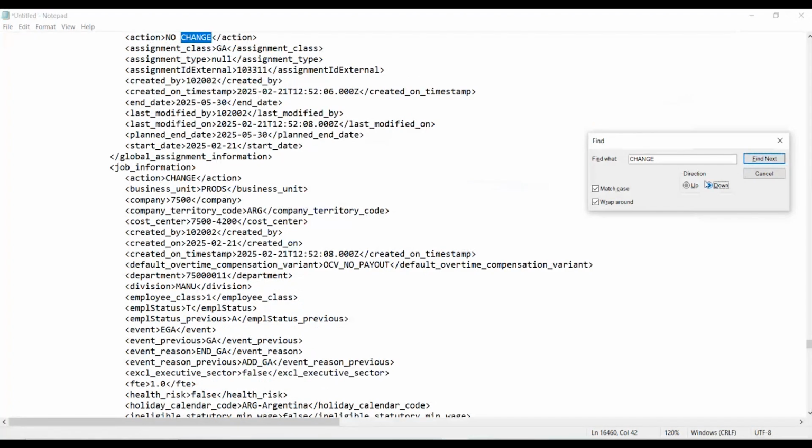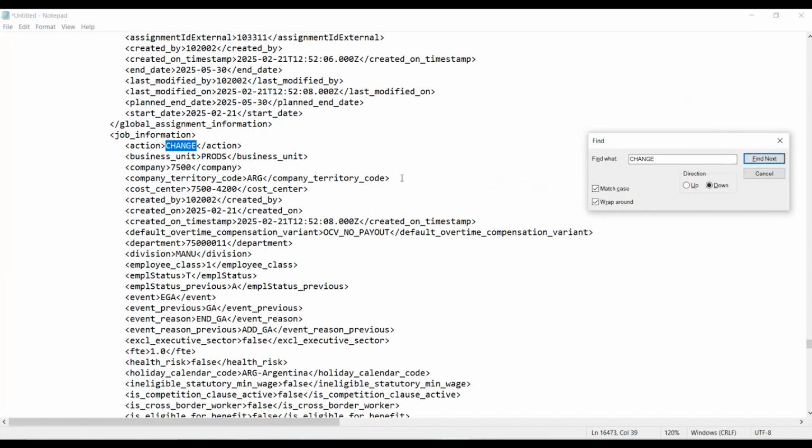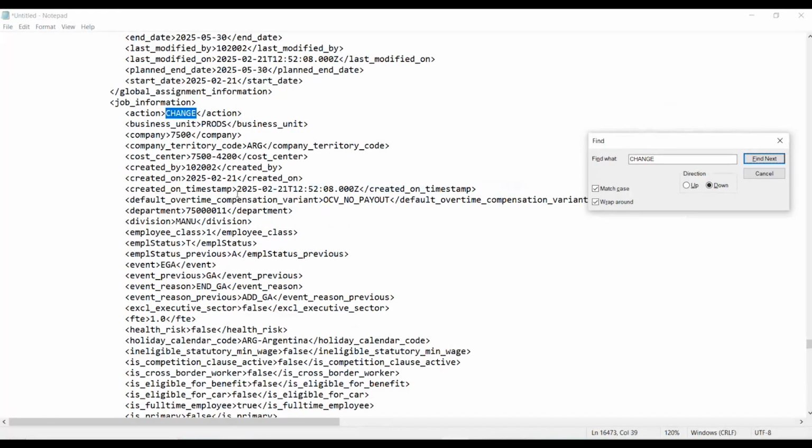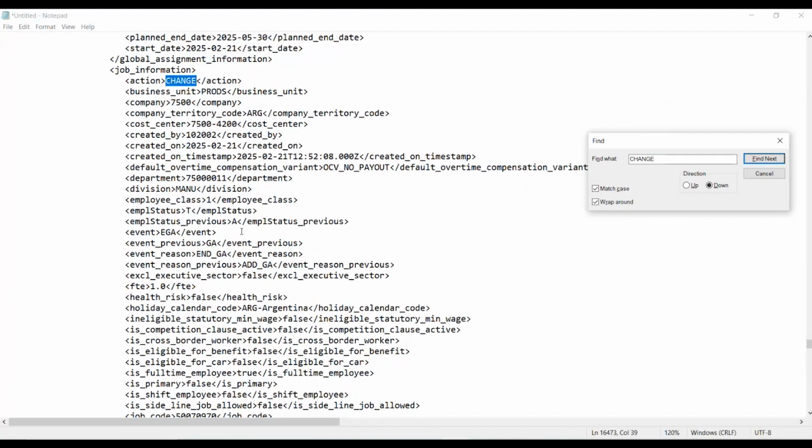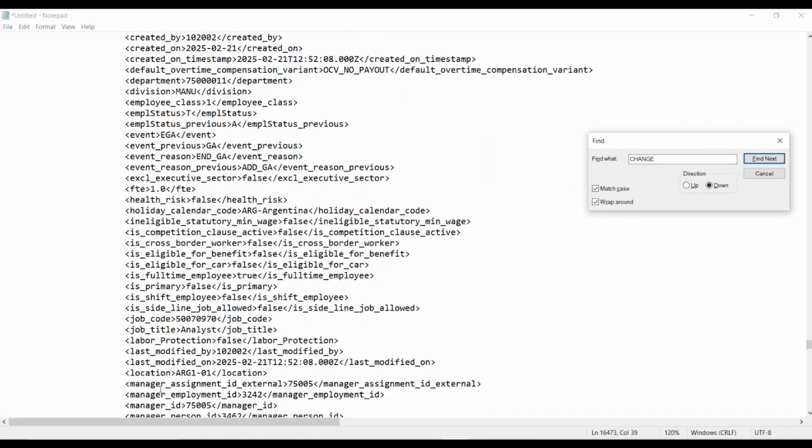Yes, it was done. So as we took the last modified date, this is the change we are focusing on. Yes, this is the last modified date. What date is it? 25/02/21.